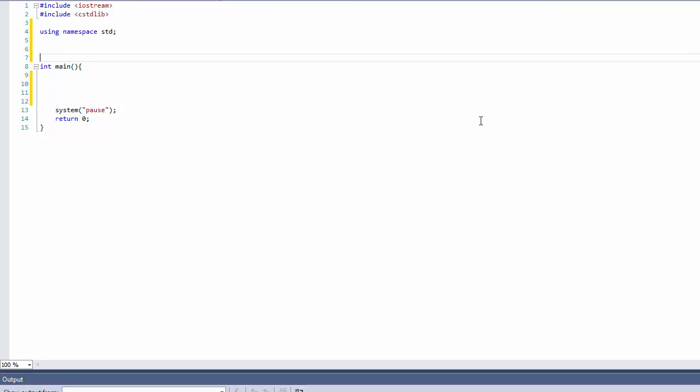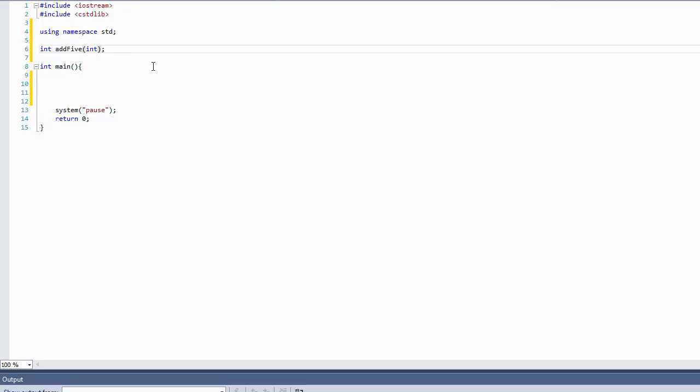So without any further ado, I'm going to create a quick function. Actually, I'm going to create a function prototype. A function prototype goes before main in your program, and we can do something like that. What this tells the program is that there's going to be a function called add5, and it's going to take an int as an argument. That's all we tell it. It returns an int, it's called add5, it gets an argument of one int.